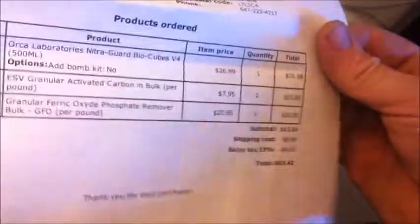And then these were the bulk carbon and GFO — one pound of GFO, so let's pull it on out. My grand total including shipping was $83, by the way. This is for my GFO FOSBAN reactor — I've got the Two Little Fishies reactor in there. It kind of looks the consistency of instant coffee, but hopefully it works well. That's enough for probably four loads of GFO, which you replace every other month or so — so eight months supply for 20 bucks.